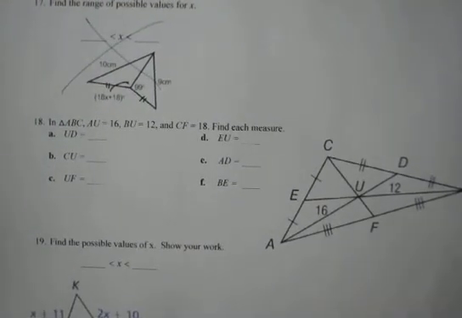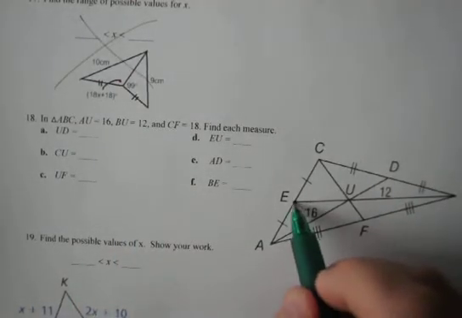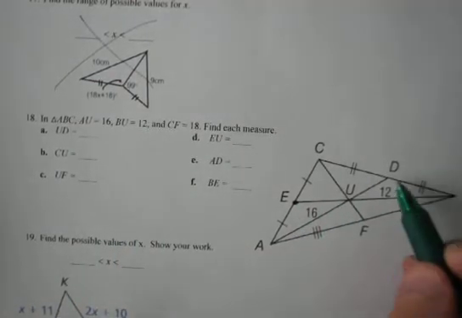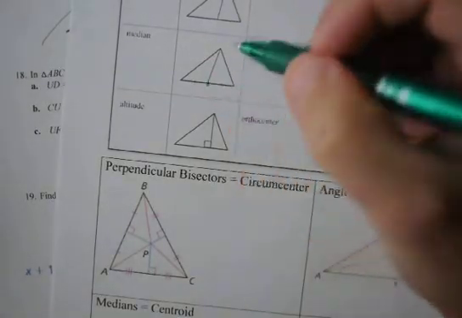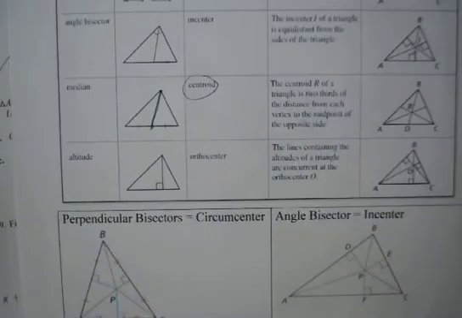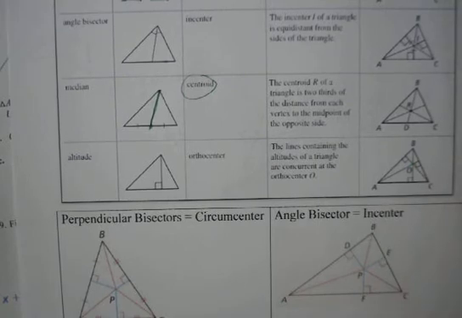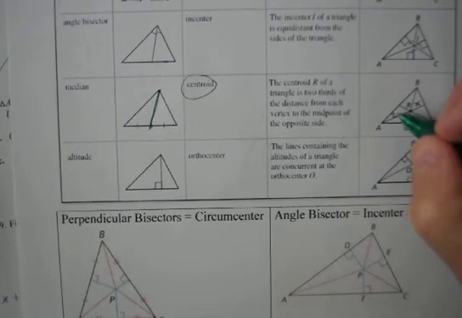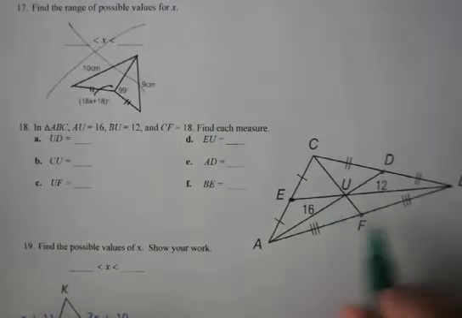18 is going to be the last big problem here. And this has to do with, if you look here, we're going from a midpoint to the vertex. Midpoint to vertex, midpoint to vertex. If you look on your sheets, if you go from a midpoint to a vertex, that's called a centroid. And the centroid splits up the pieces, if you remember correctly, into, say, like x and 2x, where this piece is half as big as this piece. So here's what I mean by that. We can fill in some stuff.